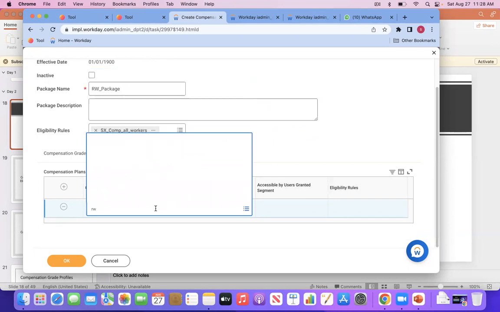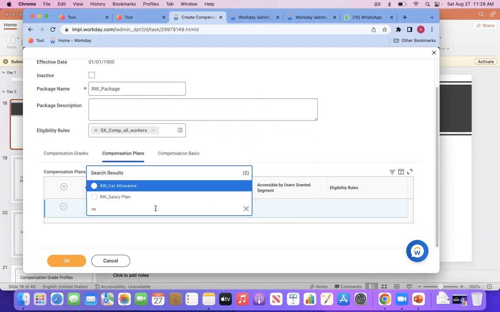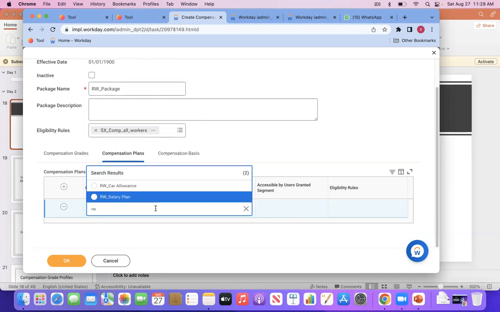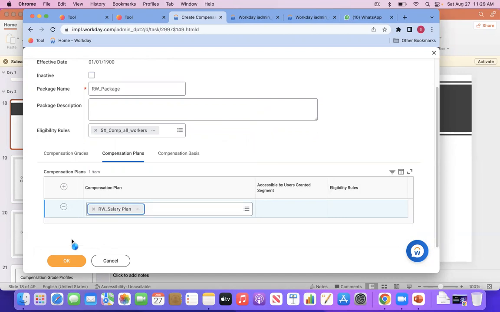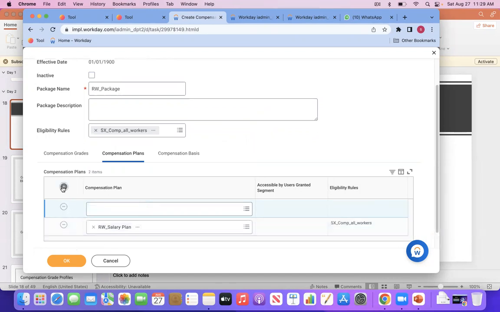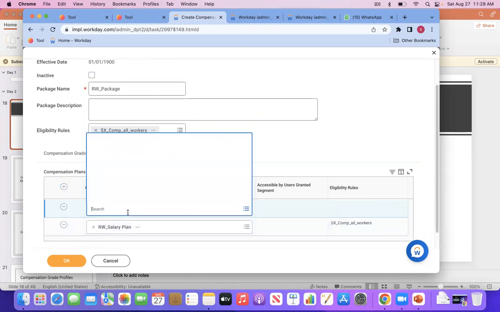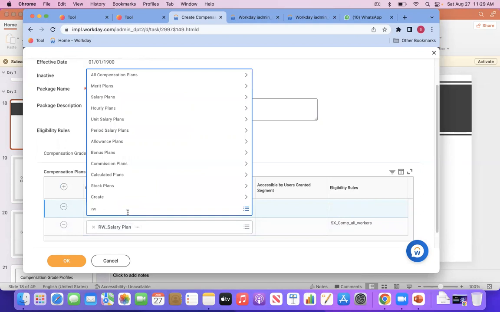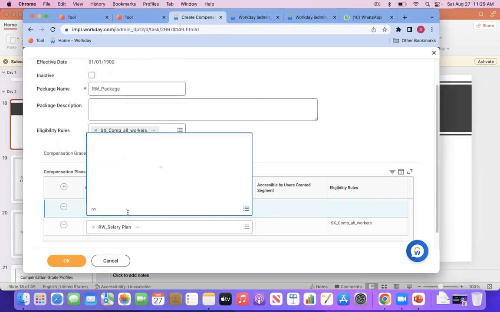So let me just go ahead and add the plans. I have a couple of plans in the system right now. One is the salary plan and the other one is the car allowance plan. And as I said, I would request you to create the bike allowance plan also. So once you have done that, you will just go ahead and add that as another compensation plan.